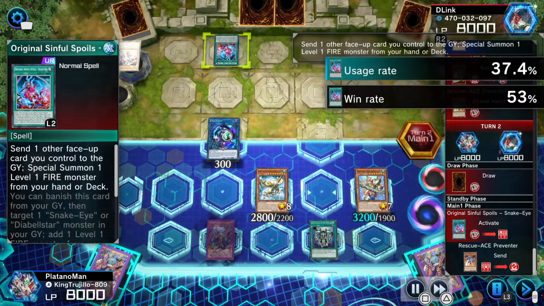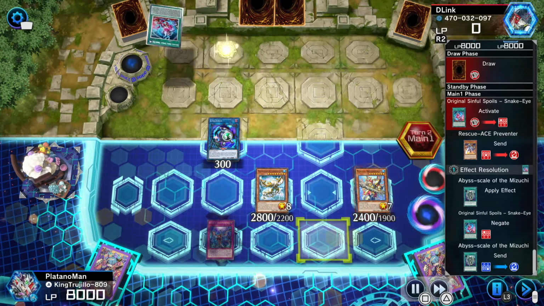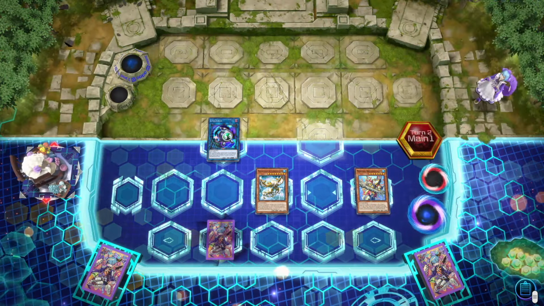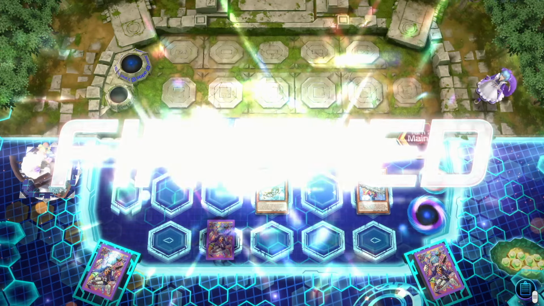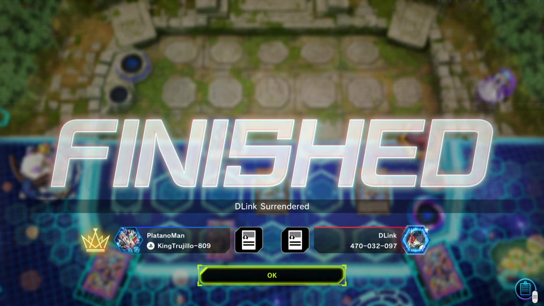So he's going to activate the Sinful Spoils. All right, but my spell card is going to automatically negate it. And then he's just going to call it quits. All right, and that's how you put out the fire and rescue Ace.